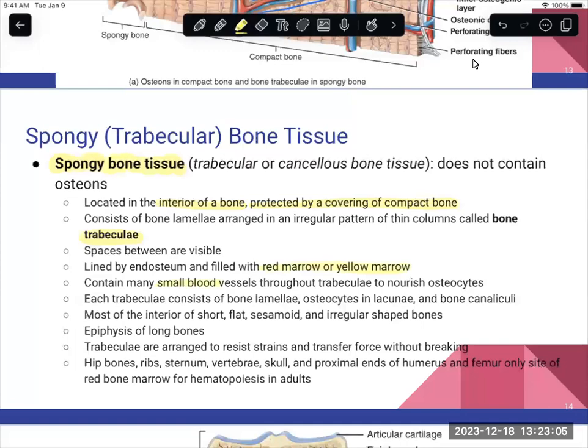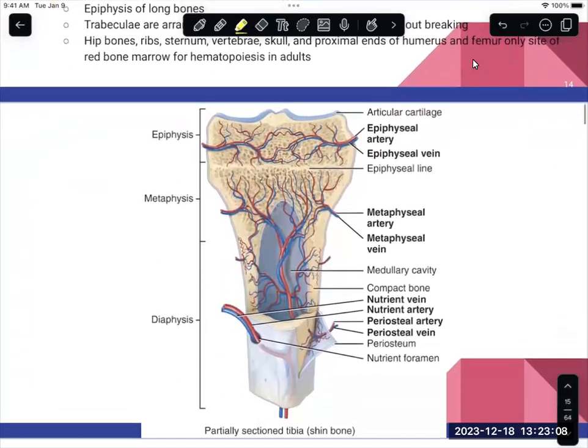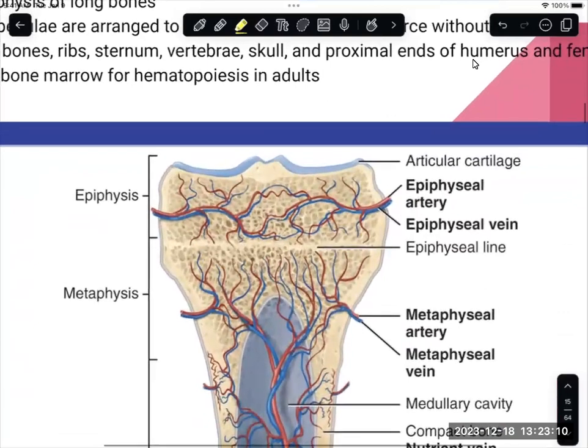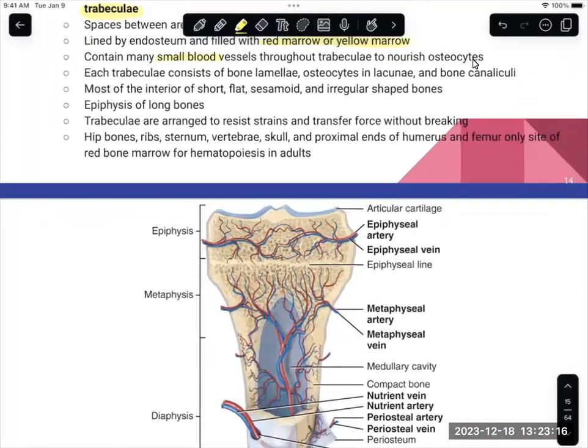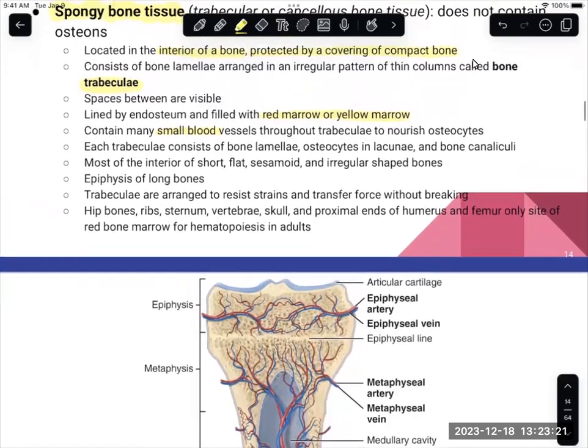We're going to have blood vessels. They weave throughout this spongy bone. This is a wonderful example right here showing these blood vessels weaving through all those little spongy areas to provide nutrients to all of these different cells that are helping to maintain that spongy bone. So each trabeculae, each little piece of bone tissue, is going to have lamellae, it's going to have osteocytes, and it's still going to have those canaliculi. The only thing that it does not have are those osteons, those concentric tree ring type circles.